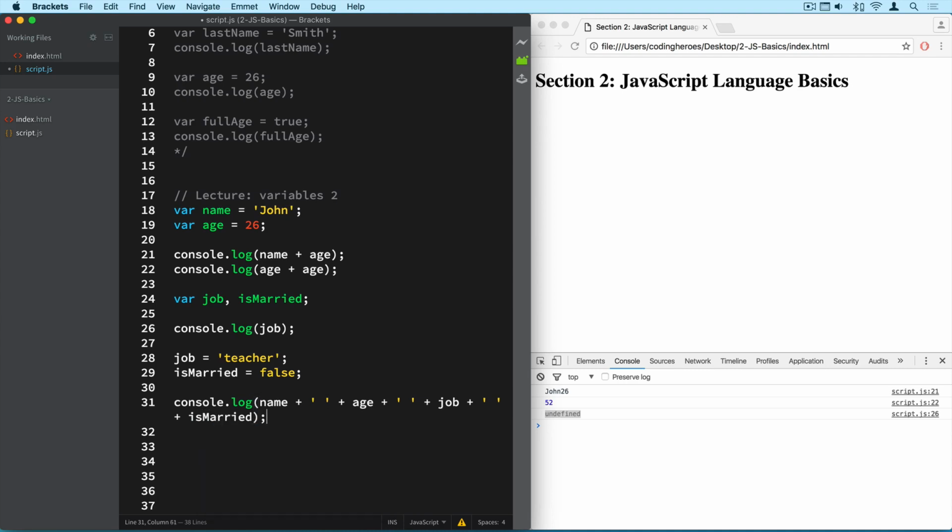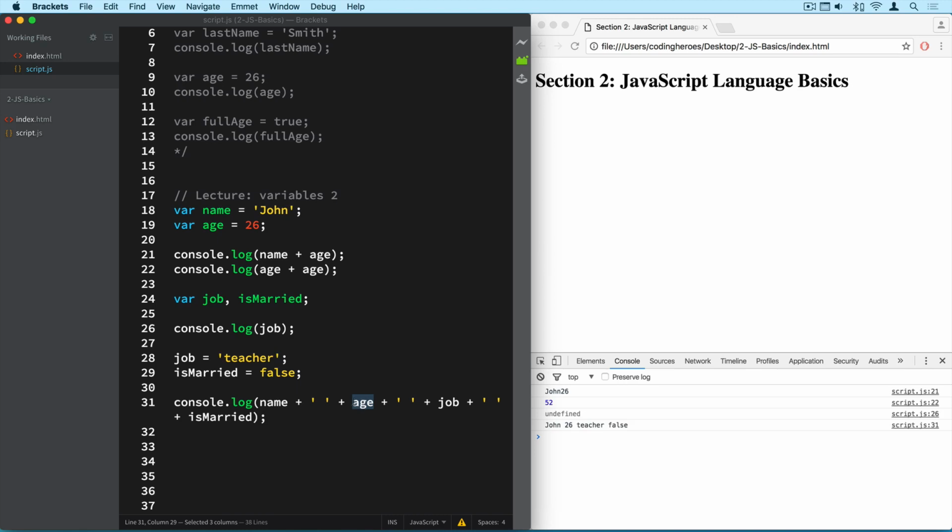So let's see what happens when we run this one. Okay, so once again we have type coercion at work, right? Because all of this is now a string. This one is the isMarried variable, and this one is the age variable. This one is a boolean, as you know, and this one is a number, and all of this was coerced or converted to a string. So type coercion did its work again.